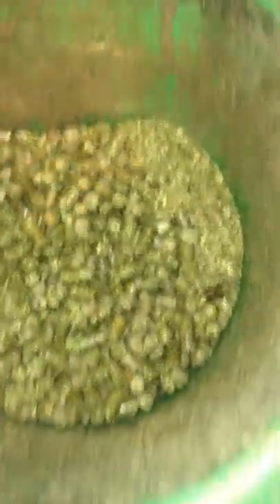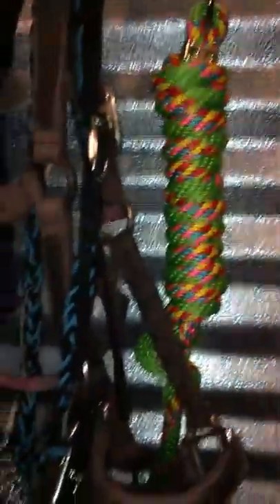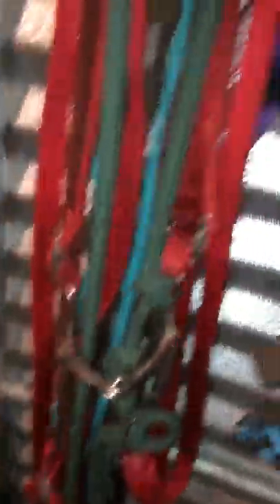I have a bucket full of alfalfa, two tote bags that just have random stuff in them, and a water pitcher. And then this thing — like one of those garden boxes — it just has two flame masks, stirrups, and old feed. And then I just have Sheena's feed; this towel's where I cover it up so flies don't get in it. Above that I have a hay string thing with hooks. I have a brand new lead rope, this hackamore I use when kids ride so they don't have to use a bit, a halter, a rope halter, another lead rope, a random bridle I don't use, and a bunch of rings. I have a nervous feed supplement that she absolutely loves.